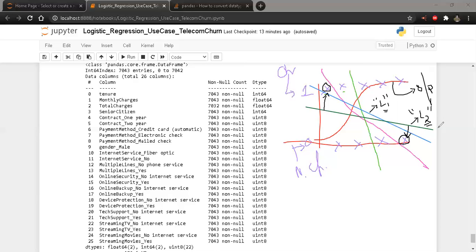That value of 0.75 is chosen by me, or by my business, or by my product owner, or by my manager, or a senior data scientist who has very good domain knowledge, or it might even be me, because I've done this a lot of times in the past, and I've got good results with a decision boundary of 0.75, and hence I'm going ahead with it as of now.